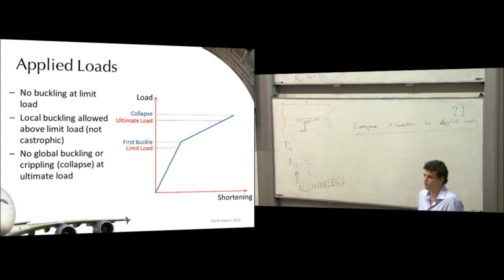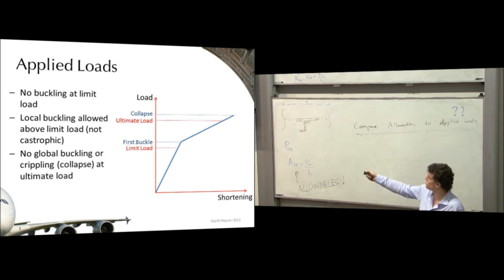It might degrade our aerodynamic performance, it might cause some fuel to leak or various other things, but it doesn't break the panel. So it's all right as long as it doesn't happen below limit load. So most of the time the aircraft's in this regime. If something really, really bad happens, it might get here. But we design to ultimate load. The aircraft should never see ultimate load.